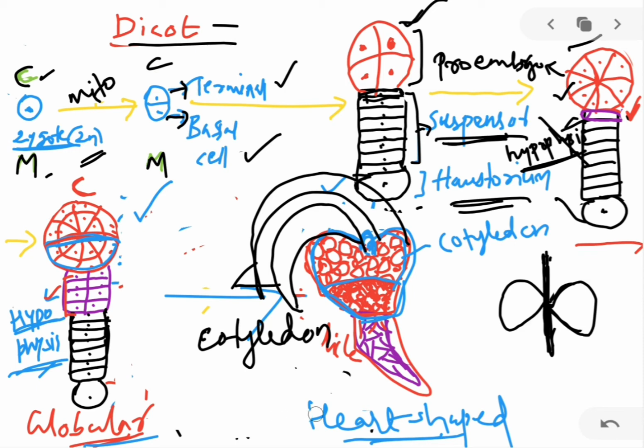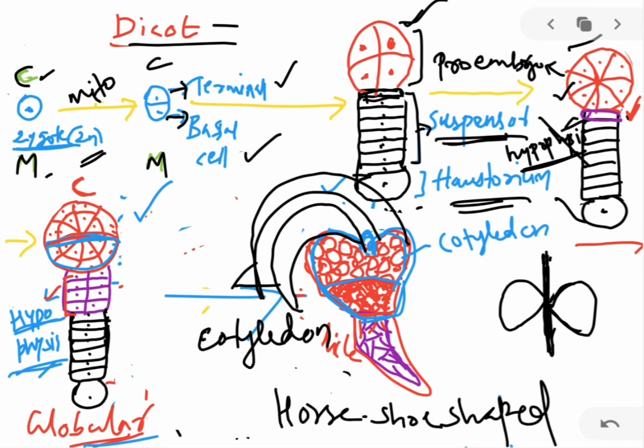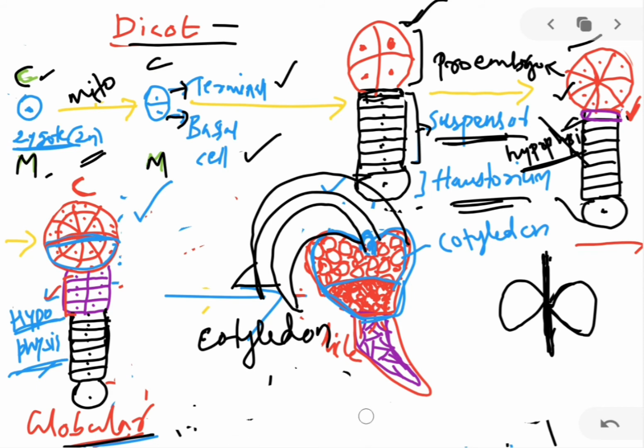Now this stage is termed horseshoe-shaped. So you have to remember one thing. You must remember the stages, right? First there was the globular stage, then the heart-shaped stage, then horseshoe-shaped. Now again, after so many divisions and growth, at last what we are going to get is the diagram which we have drawn here. So hope you have written up to here. Let me write after cleaning this entire area.